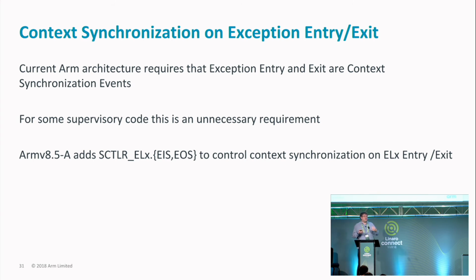And if you don't do one, then it's up to you to make sure you put in the appropriate barriers within your exception handling code to make sure that if you do need things to have been synchronized, that they are. Now, for Linux, this isn't going to be used because Linux needs full context synchronization because of how it's designed. But this is for other environments where we've had conversations with other operating system vendors and operating system designers.